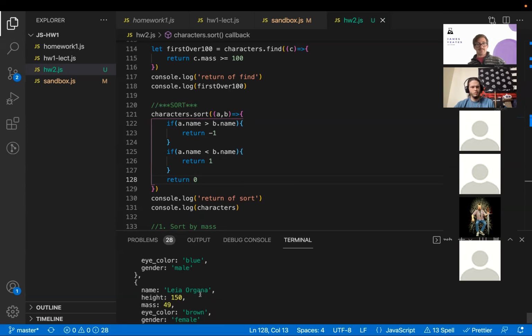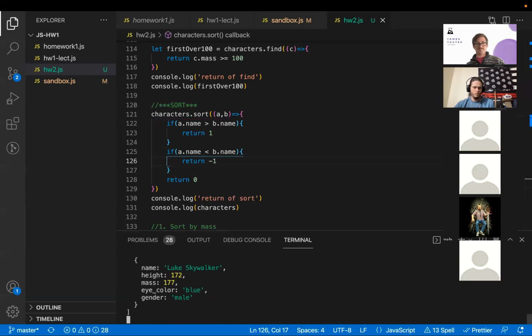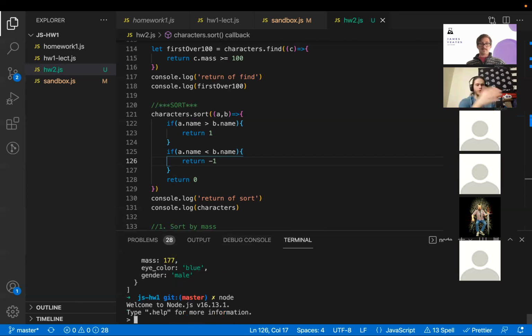And then it looks like we're going descending. So if I wanted to do these ascending, I could just swap those values from negative to positive. So then we start with A, E, L, L, and those are sorted alphabetically by name. So it's only comparing the first letter of each name? No, it's comparing the whole string. Oh, is it? Because L, E, L, U, those are sorted. Oh, I guess so. That's cool. So it actually goes through the whole name and puts it where it is.